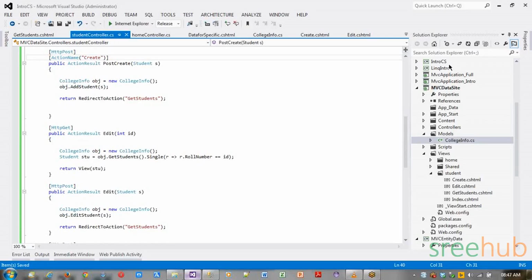The next one is how to create layouts. Layout is like a master and child page, so we have master and child kind of stuff here. We'll see these three parts, and they will cover most of the topics in MVC, and we'll move on to WCF after.